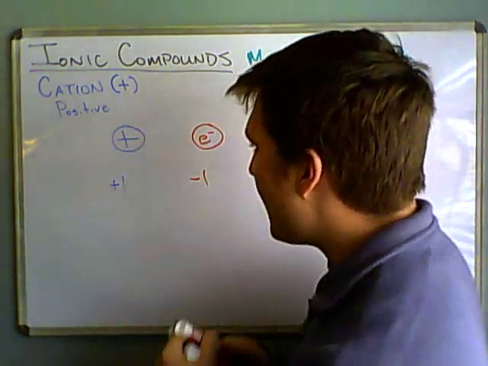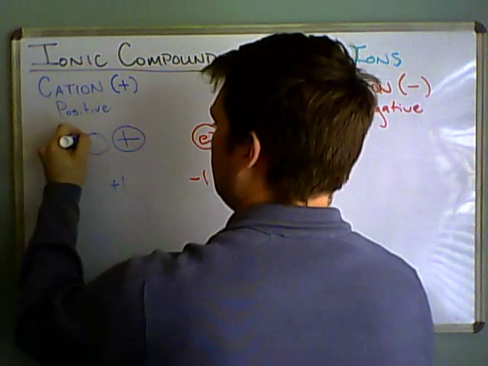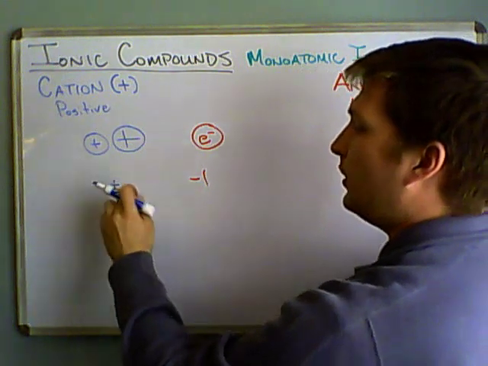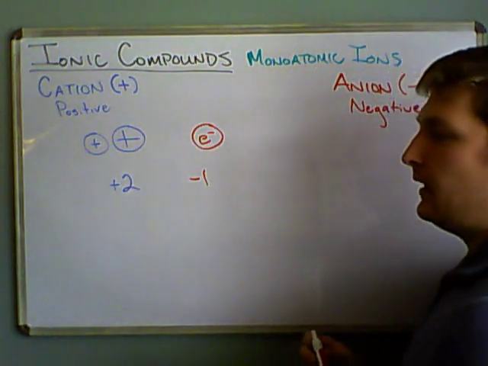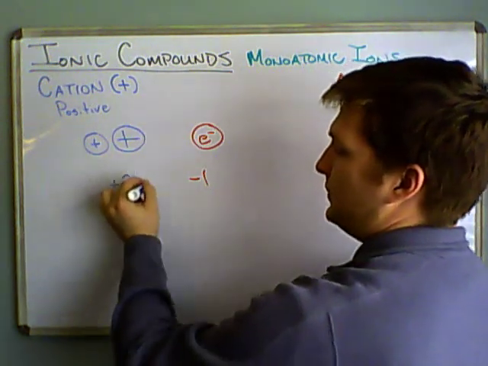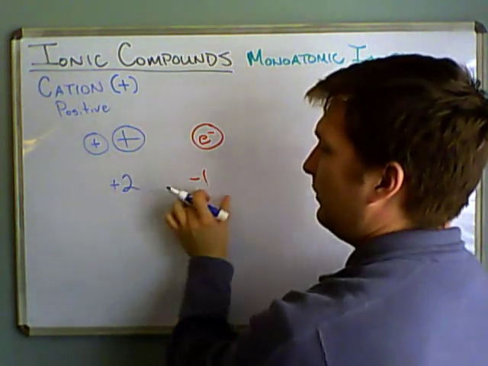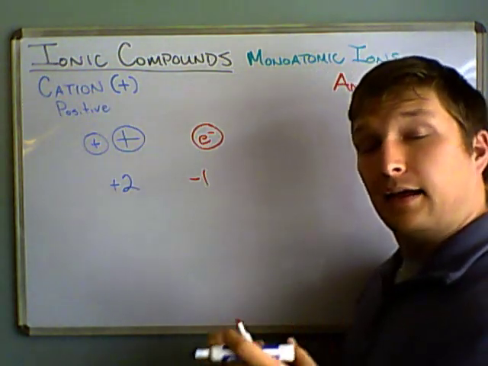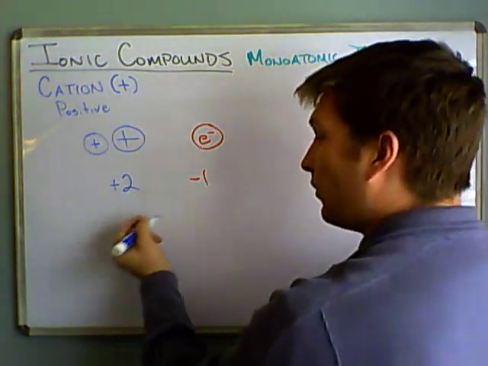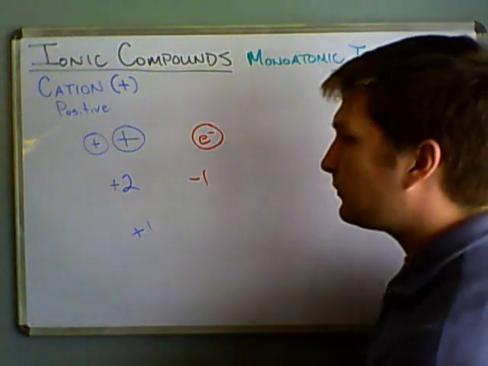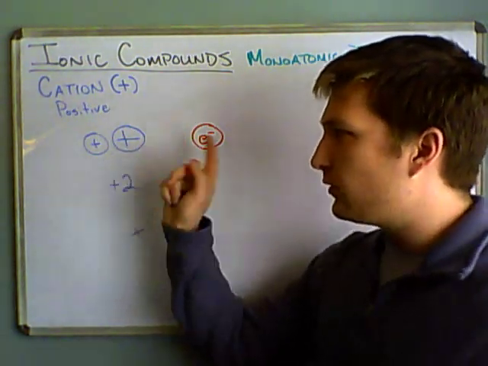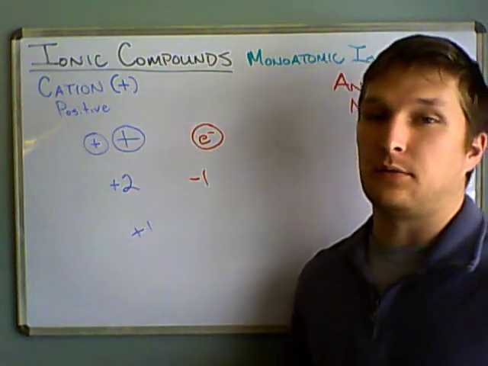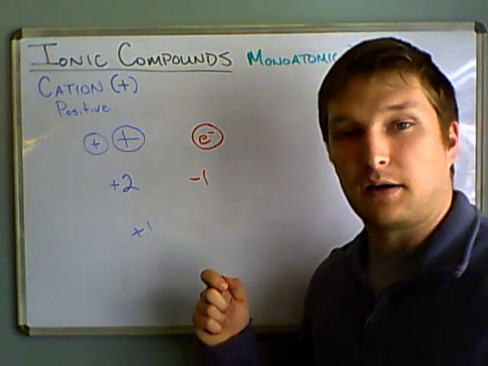But let's say we had two protons here and one electron. Well, now instead of a charge of plus one, we have a charge of plus two. And so, this positive two, it's going to pull a negative charge towards it. But instead of becoming neutral, overall we're still going to have a charge of plus one. So, these two protons aren't happy. They want to pull another electron from somewhere because it wants to go to zero. Everything wants to go to zero when we're talking about ionic compounds.